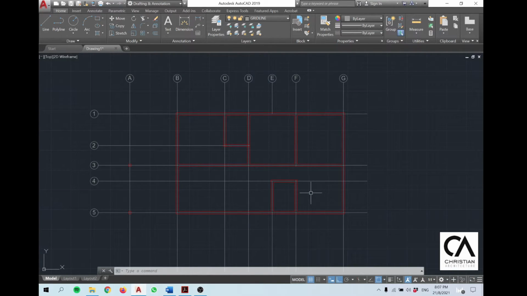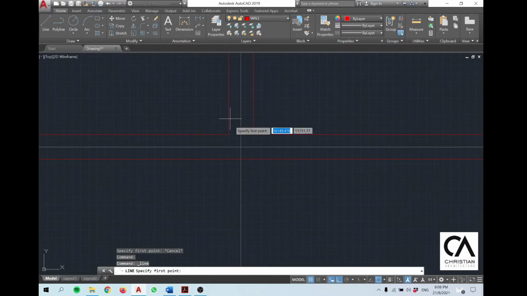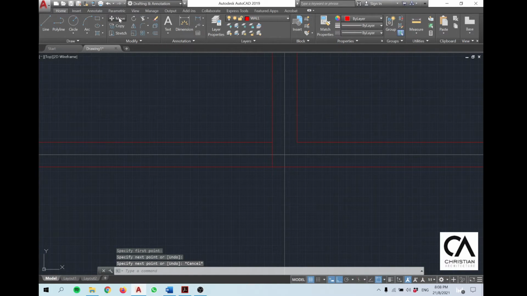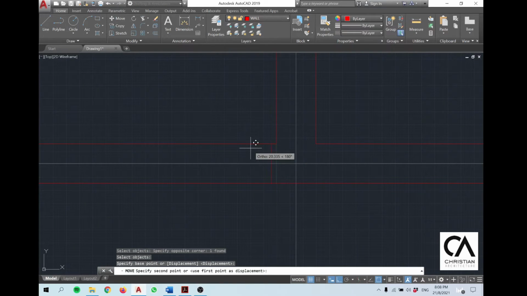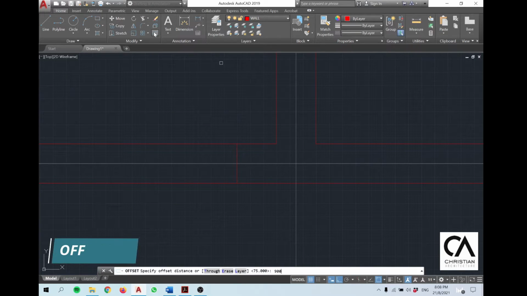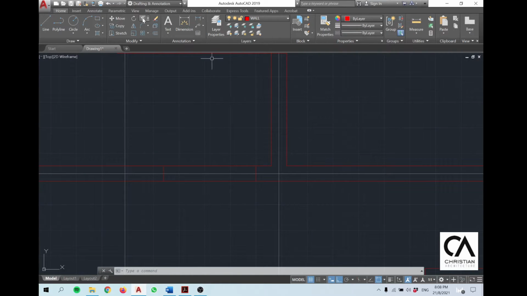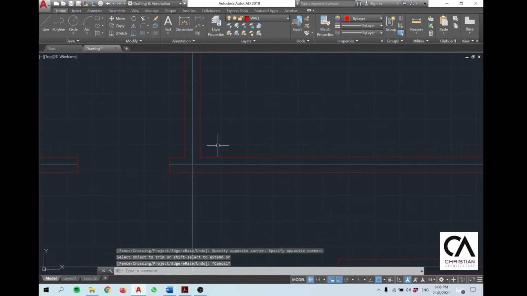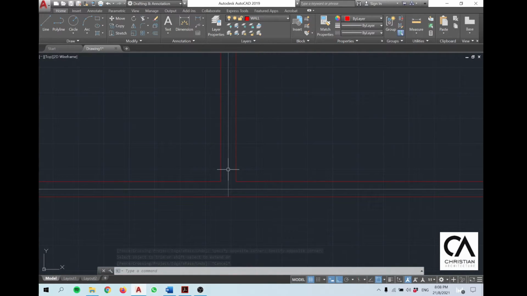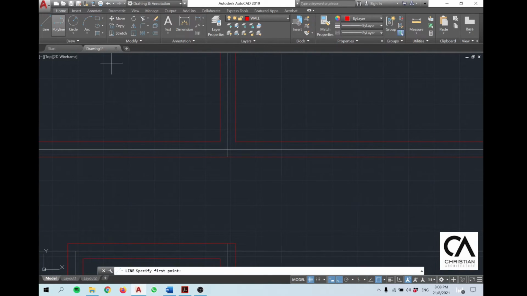Next part we're going to do is to do the doors and window opening. Go to line and using wall, then click line. So do the reference line here, and then you go to move 150, and then go to offset 900. 900 is basically the width of the door. You get this one, you go to trim, then you have to do another door opening for this part.